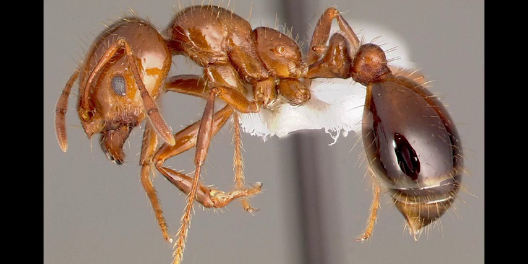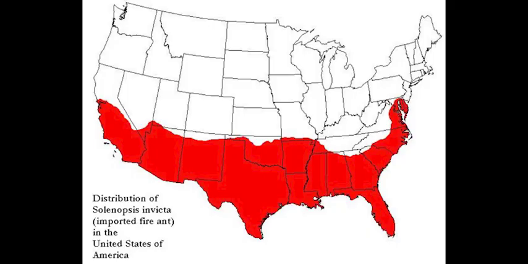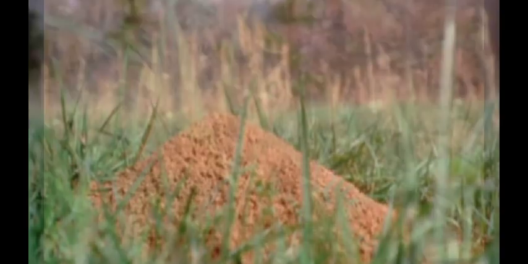Solenopsis richteri and Solenopsis invicta are two species of ants that are found in Alabama. These species are better known, respectively, as the black and red imported fire ant. Neither of these species were originally from Alabama, but were transported there in the early to mid-1900s from South America. Since then, these invasive creatures have spread to multiple states in the United States, forming colonies with hundreds of thousands of members.